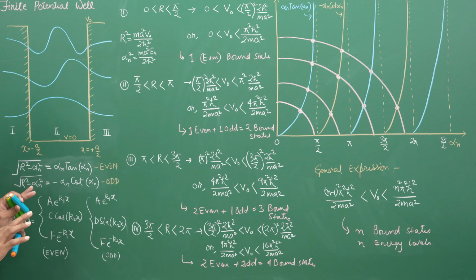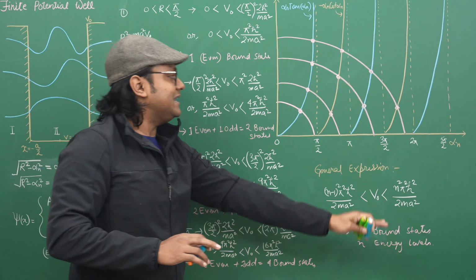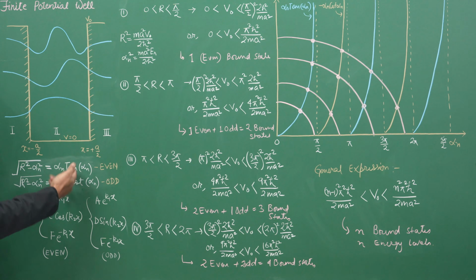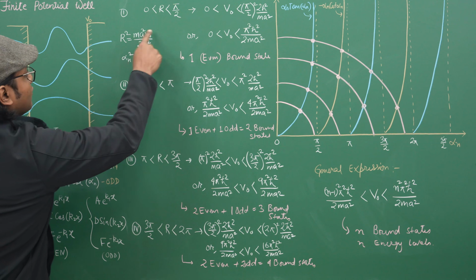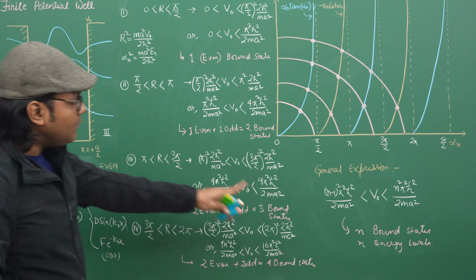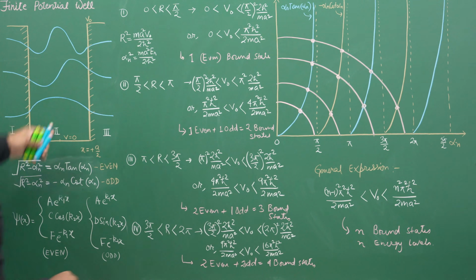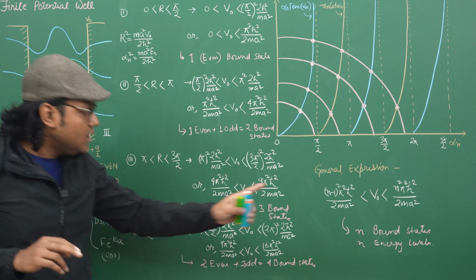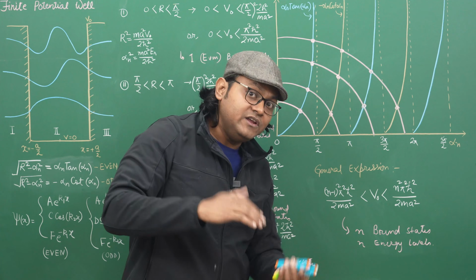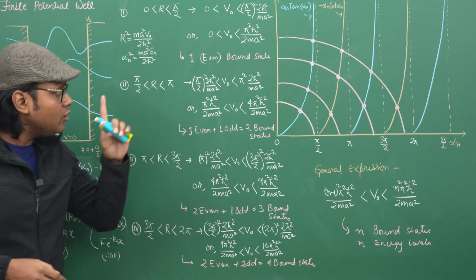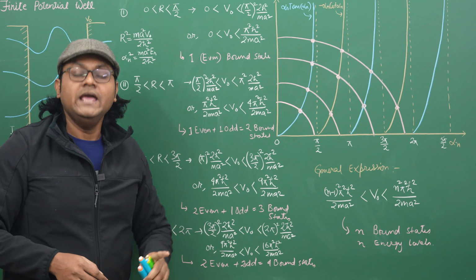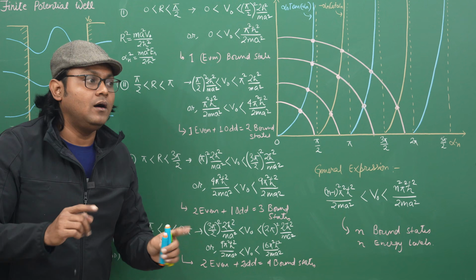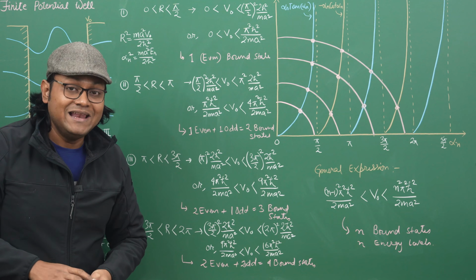Alright, so this kind of graphical analysis, by looking at the intersections of the trigonometric functions and the circle of radius r, where r is directly proportional to V0, we can find out the total number of bound states in a potential of a particular depth. As is clear, greater is V0, greater will be the number of energy levels or possible bound states in that system. Lesser V0, lesser will be the number of bound states. But there is always going to be at least one bound state, no matter how small the finite potential well is.